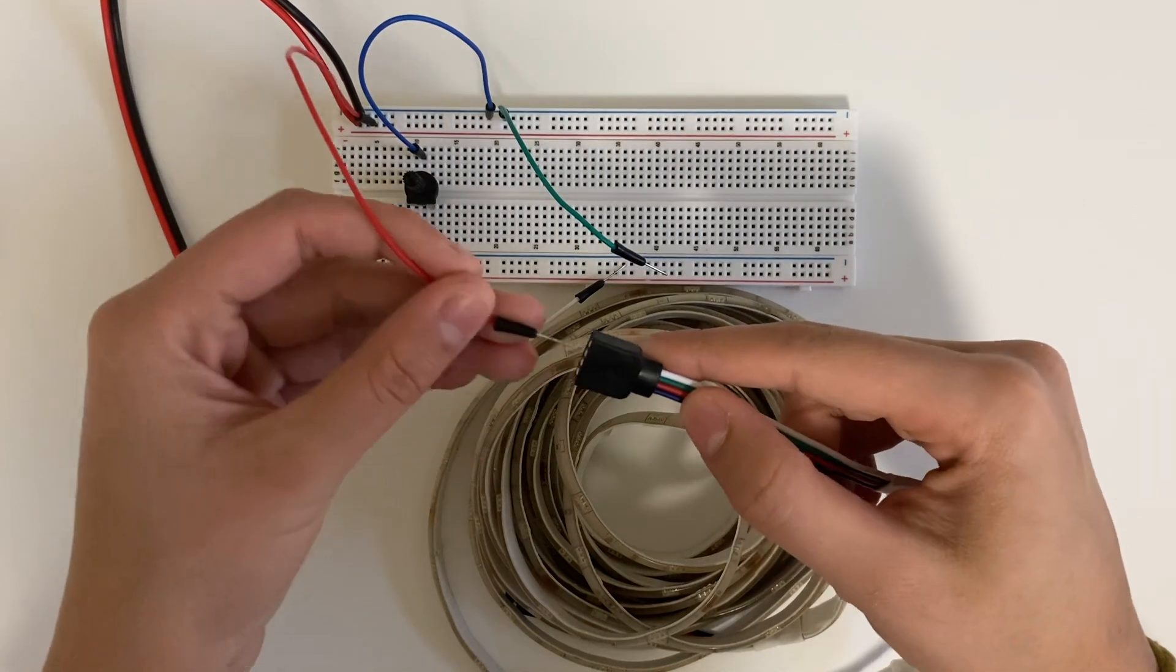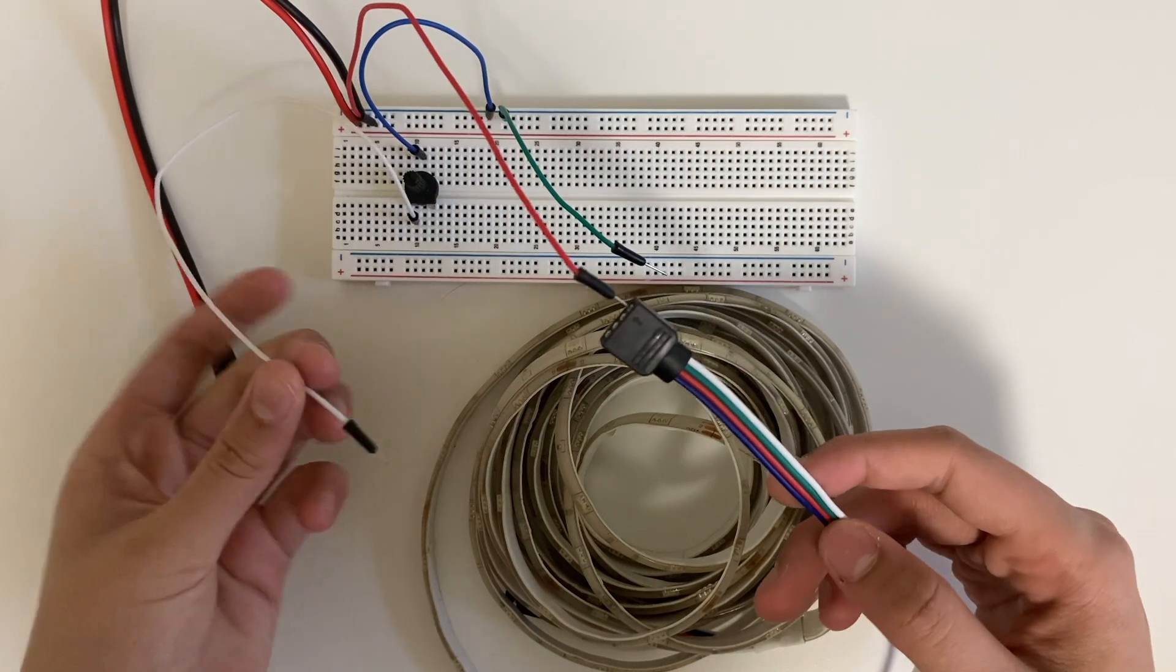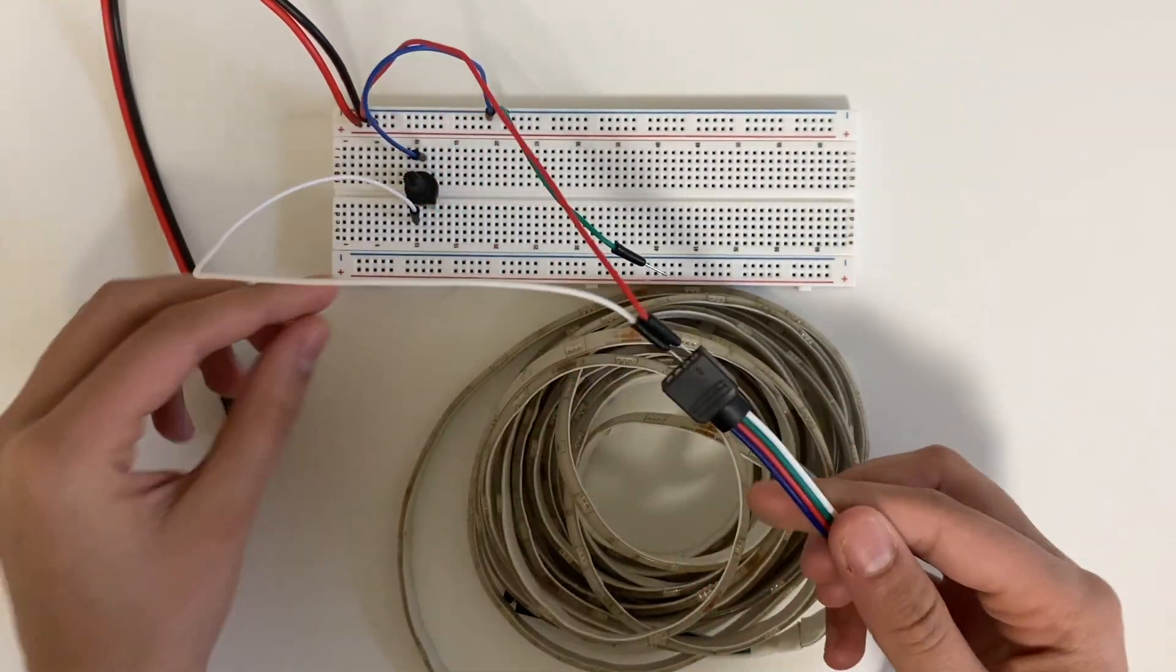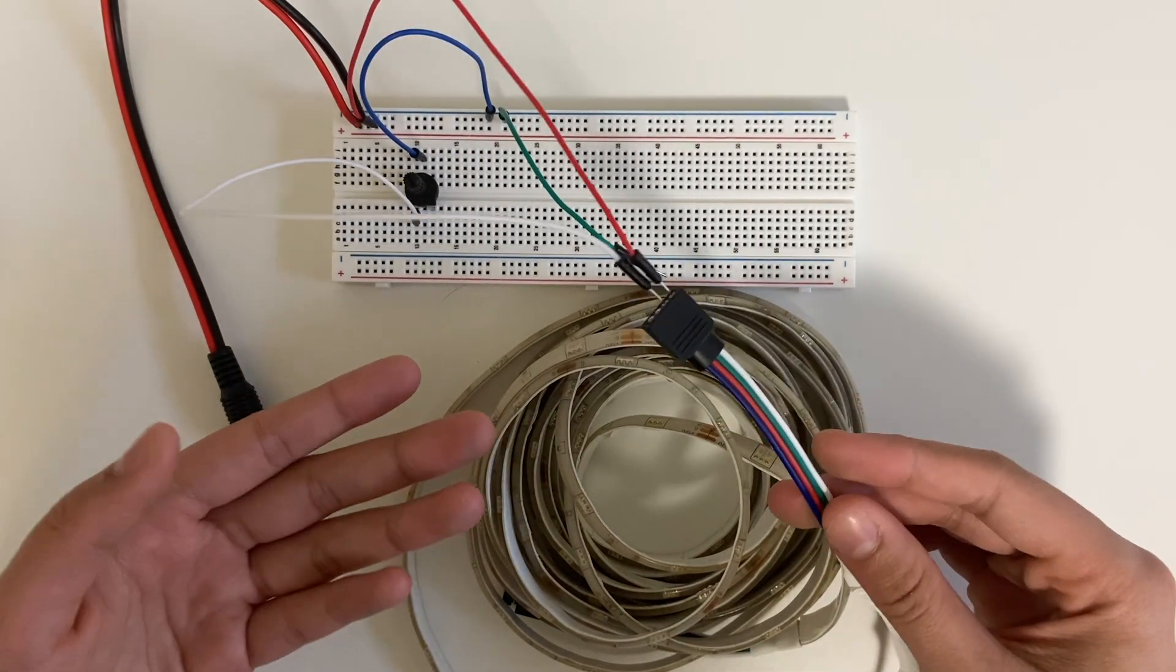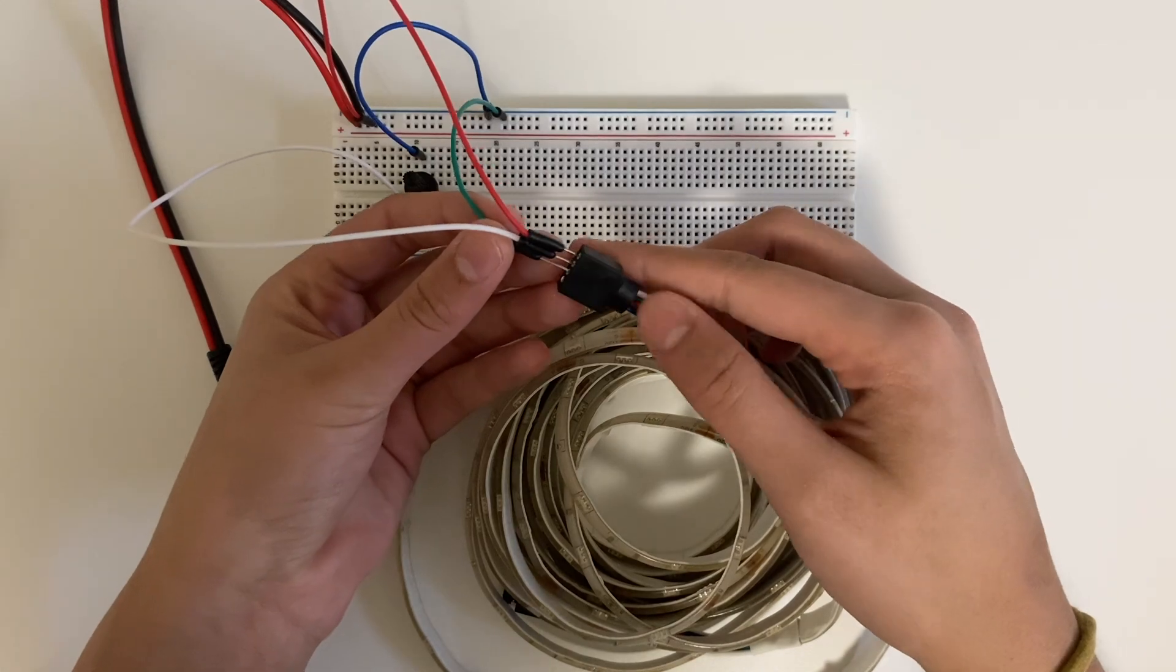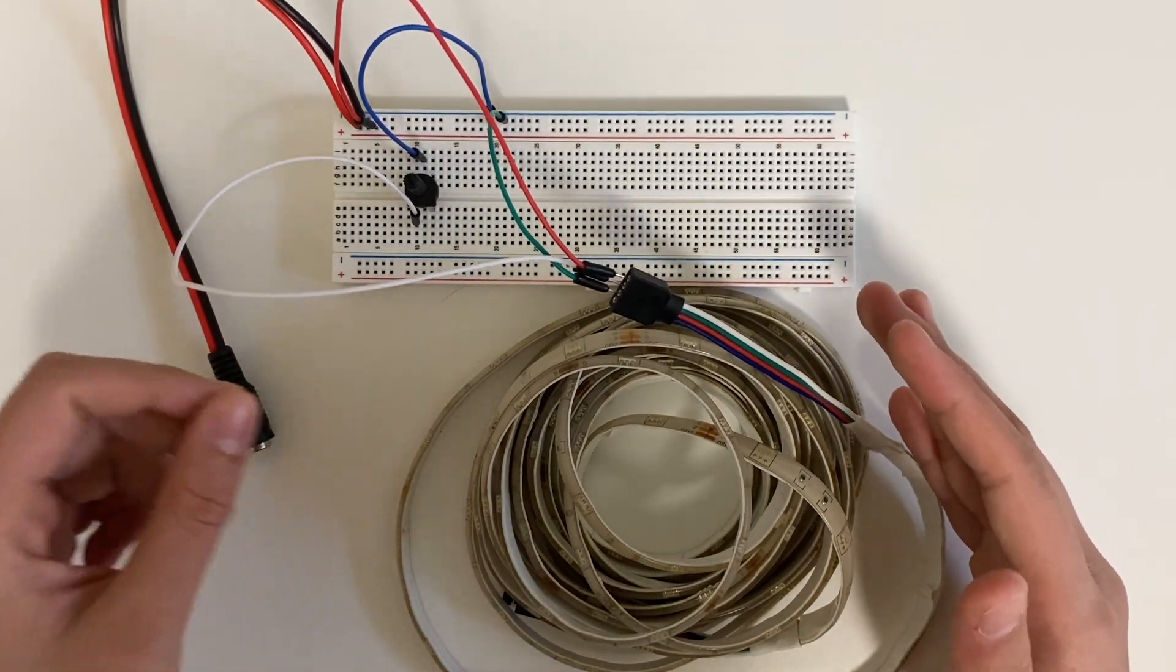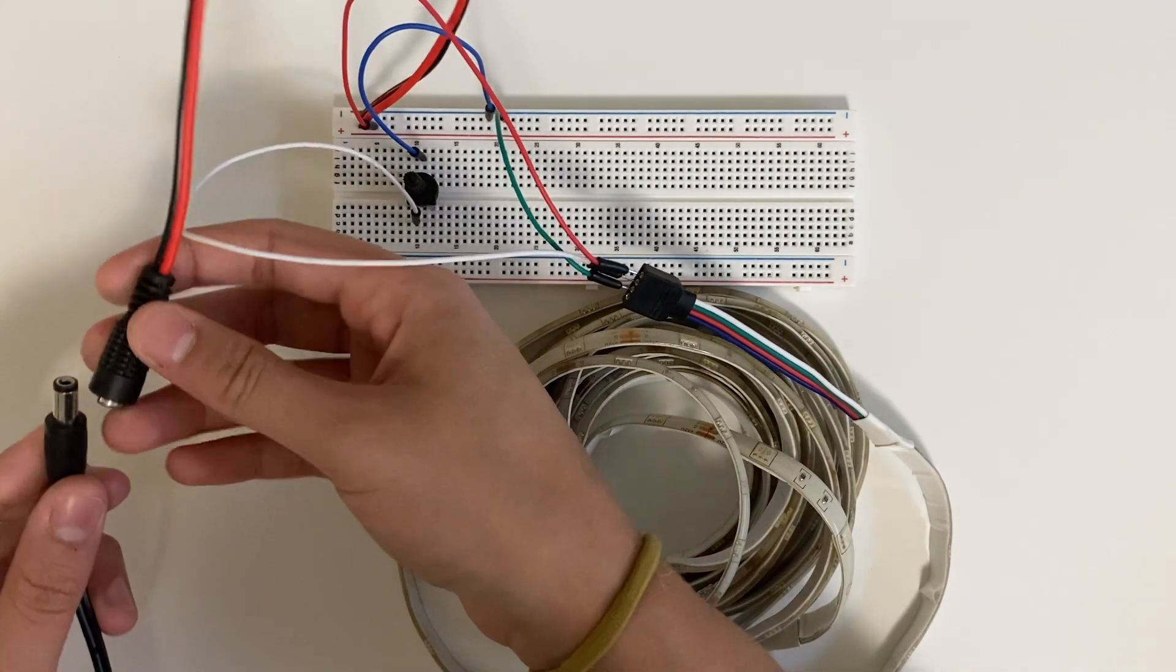So first let's provide power to the white. Then if I connect the potentiometer to let's say the color green, what's going to happen when I provide power is that when I turn the potentiometer, the color green will change in intensity, in brightness. And for the last color I'm going to plug in to red, and what's going to happen with red is that red is going to stay constant, it's going to stay a steady color while green changes as I move the potentiometer. So let's see how it works. I'm going to plug in power, three, two, one.